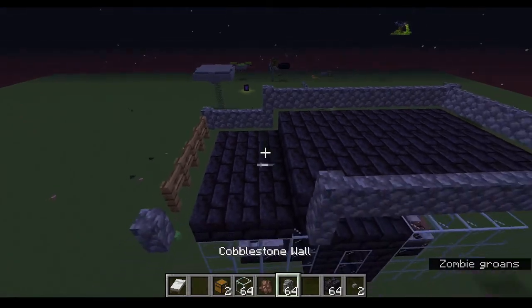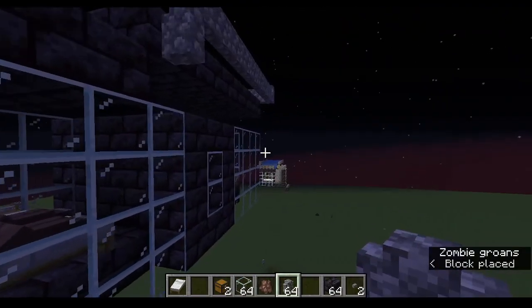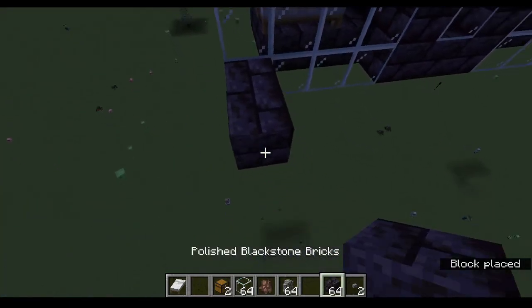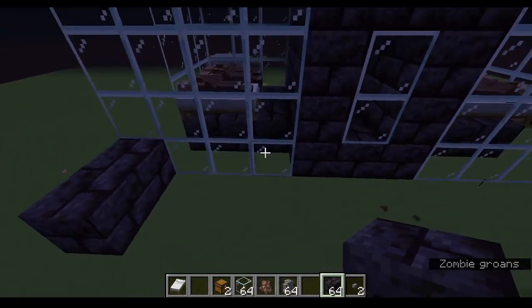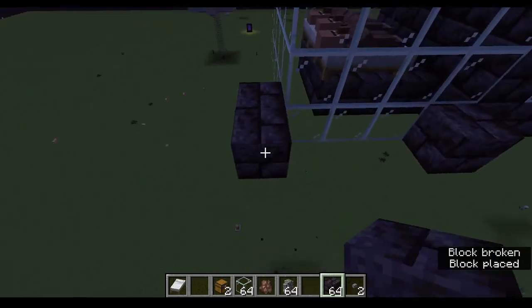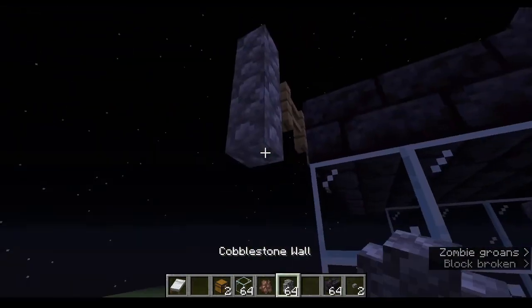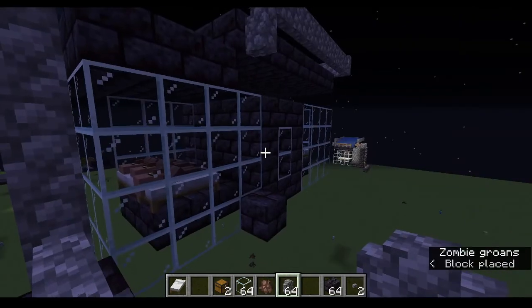Next, you're going to take your cobblestone wall, you're going to come down all the way to the bottom, down here. You're going to make your little outline of things, or you're going to come actually to right here. Sort of like that.